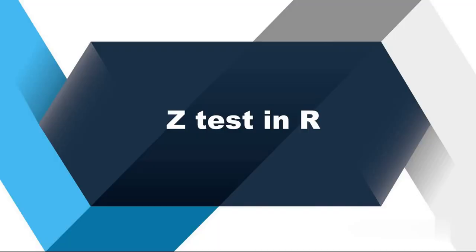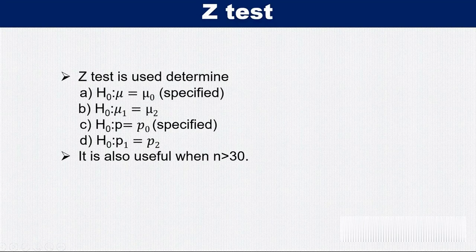Hello friends, welcome back to Statistician Sub. Today I am going to discuss how to perform z-test in R. Let's get started. Before going to the practical session, first we need to know what is z-test. Z-test is a statistical test which is used to determine whether mean of a population is equal to the specified mean or mean of two populations are equal.